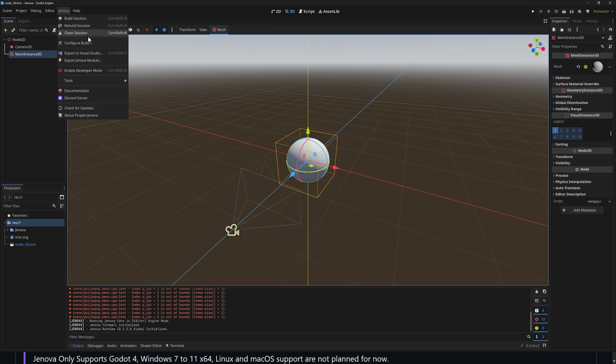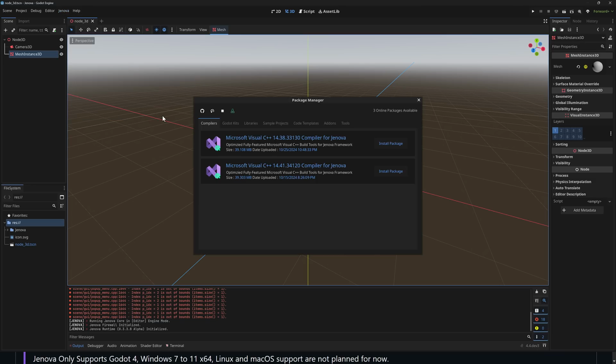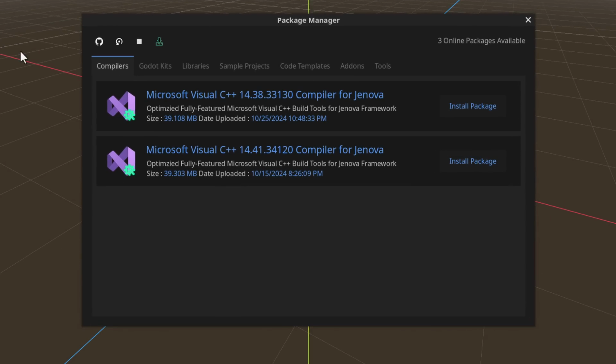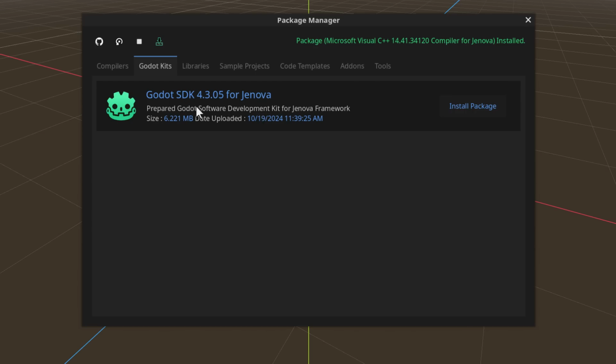So now what I'm going to do is come on over here. You can see tools. And what you need to do is open up the package managers. Before this can actually work, you come in here and say, all right, Visual Studio, pick a compiler for it, and I'll go ahead and install this one. It will go ahead and download the compiler that you need. So these are the dependencies. Again, since this uses Visual Studio, it is going to be Windows only. Just one of those things to be aware of. And you need a Godot SDK. Go ahead and download that guy.